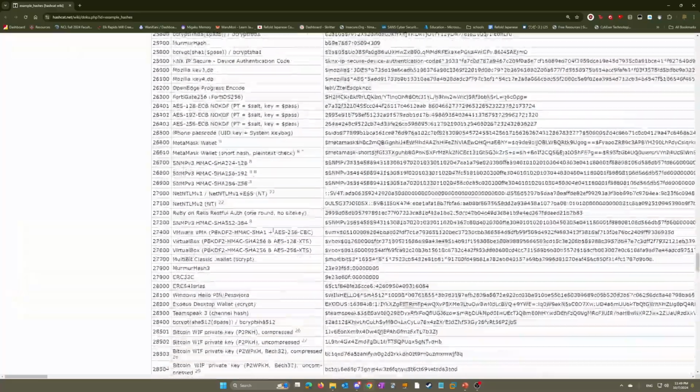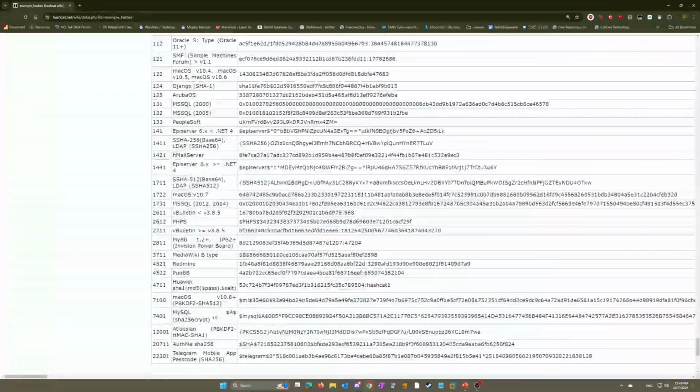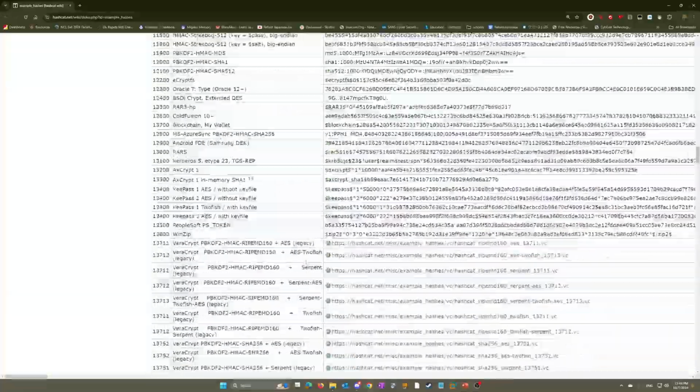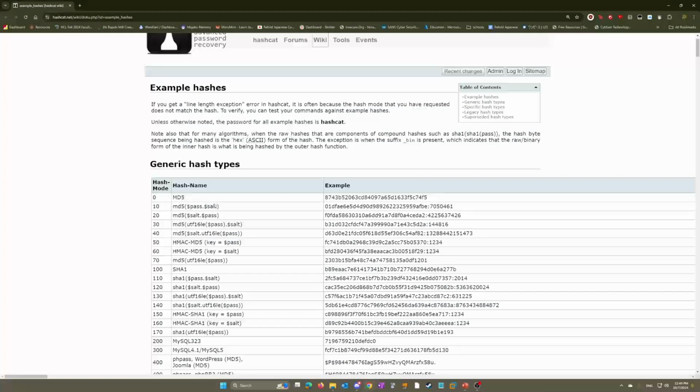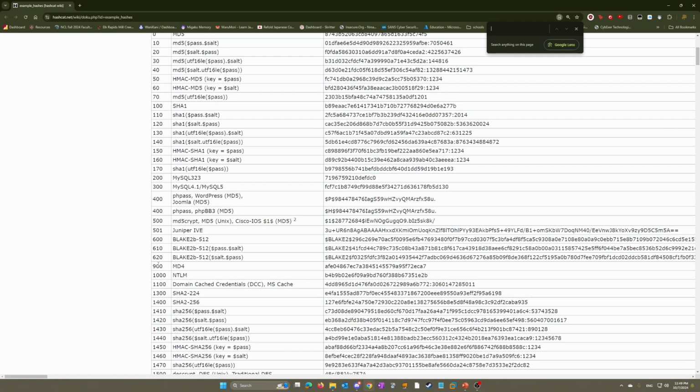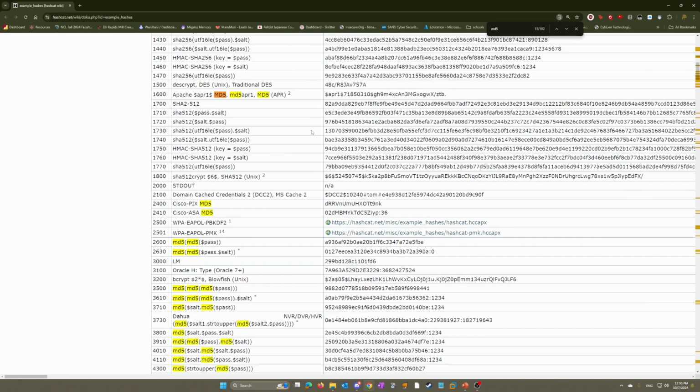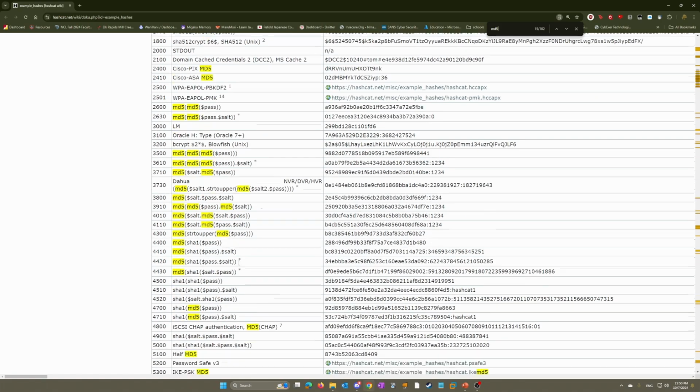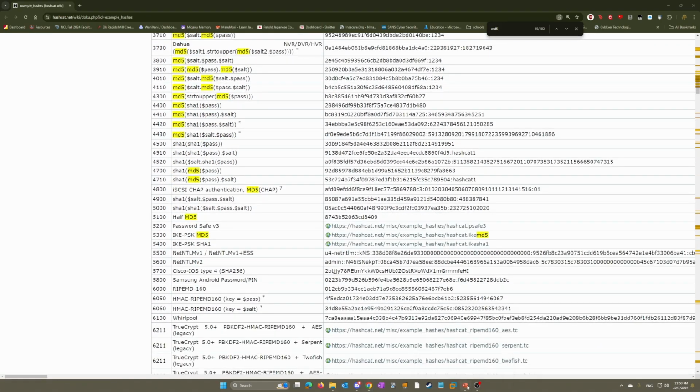They go on and on. Go ahead and memorize this. Not really. So there they are. You can Control F this and look for what you want, like NTLM or MD5. You have all different types of MD5 hashing with and without salts and all that. So there's a lot there to look at.